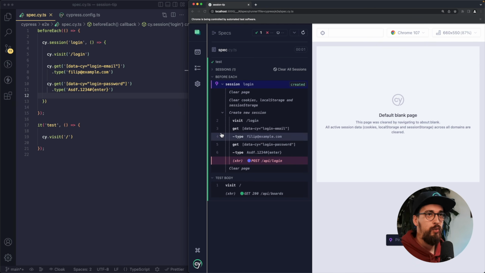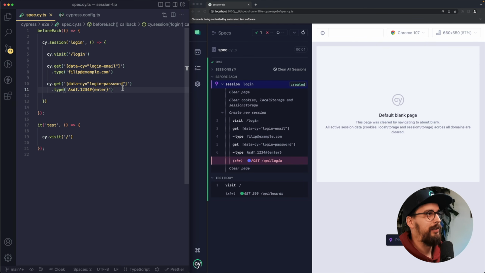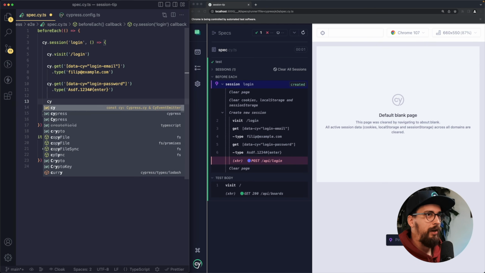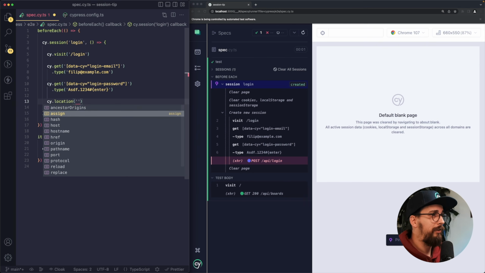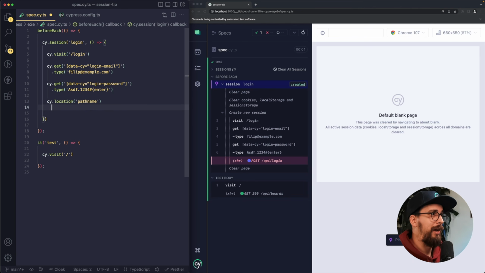The way we can fix that is, for example, we know that after login, our page is going to redirect us to the home page. So what we can do is go for cy.location, take a look into the pathname and make an assertion that this pathname equals slash, which is the home page.